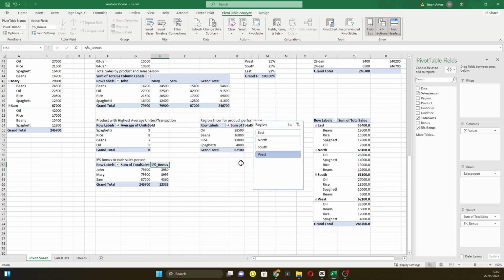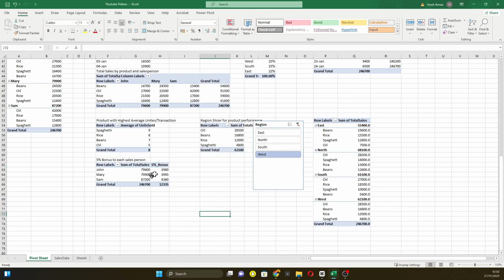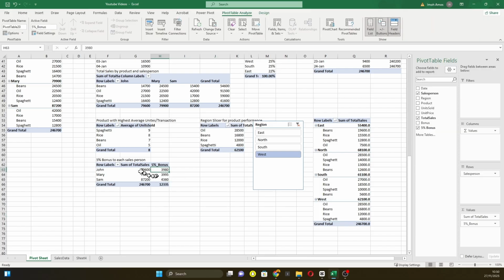So we can actually rename it to 5% bonus. This is 5% of this, 5% of this. So for each salesperson, you're giving them a 5% bonus. That's how to add a calculated field in your pivot tables.